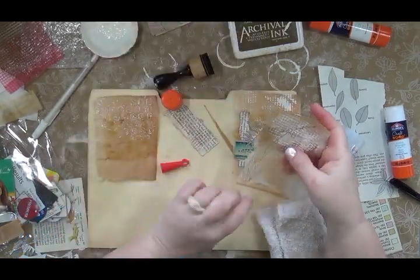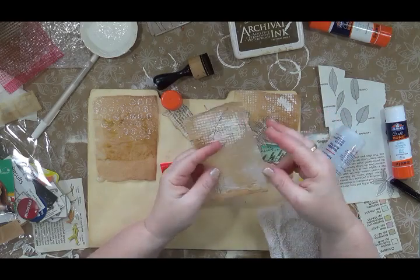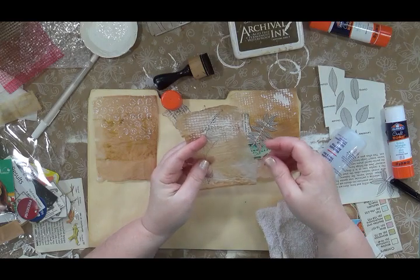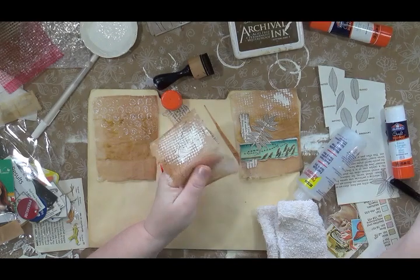Two little flip ideas if you want to do some additional, what did I say? Gee, Sandy, you're just with it today, aren't you? Doodling.